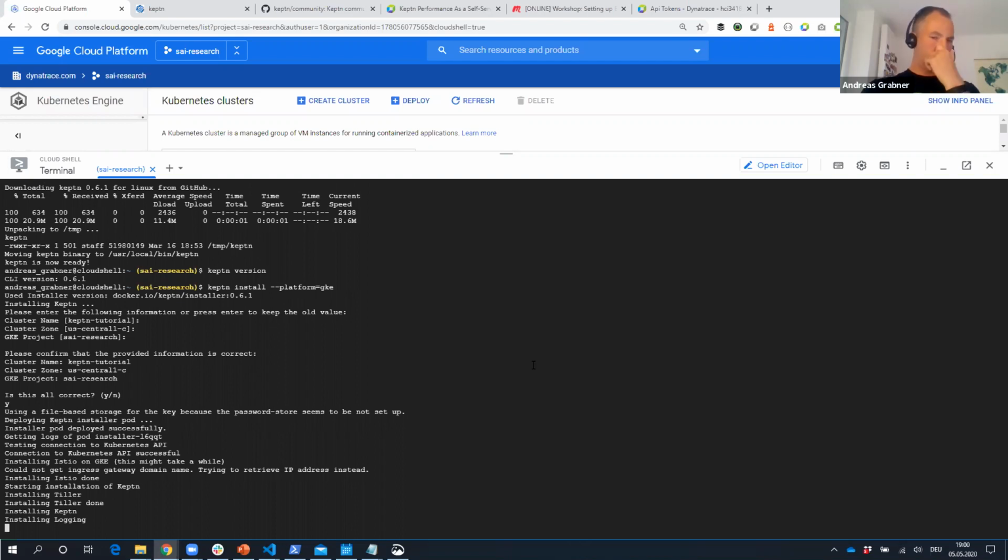Perfect. So after installing it, and Julio, I think that's exactly what you meant, it will store the configuration about how to communicate with the Keptn API later on. How can the CLI communicate with that Keptn installation? That will be stored in a Keptn folder in the home directory.